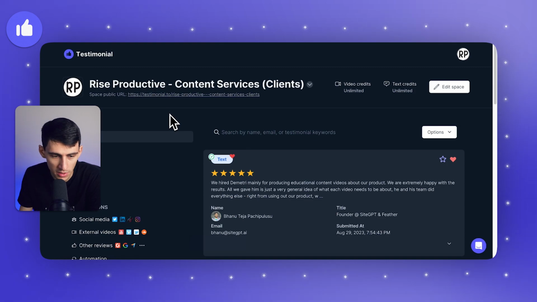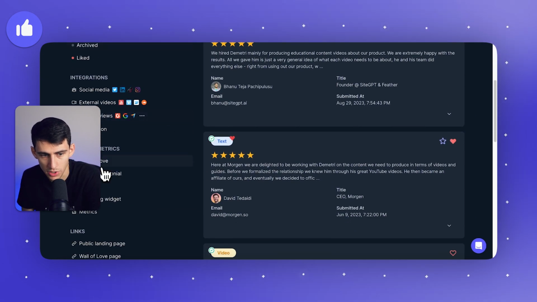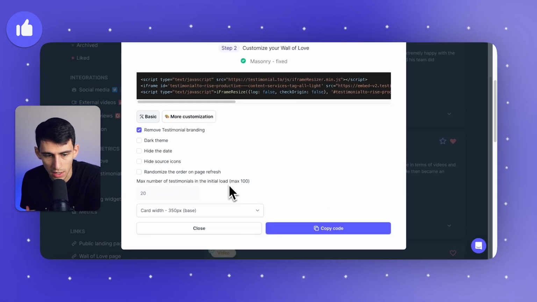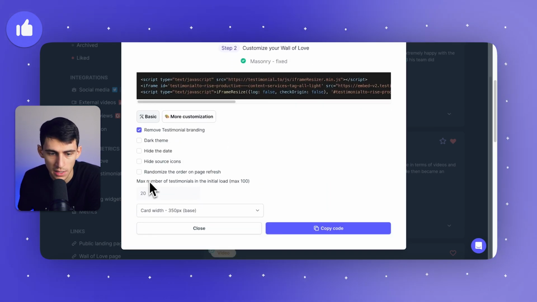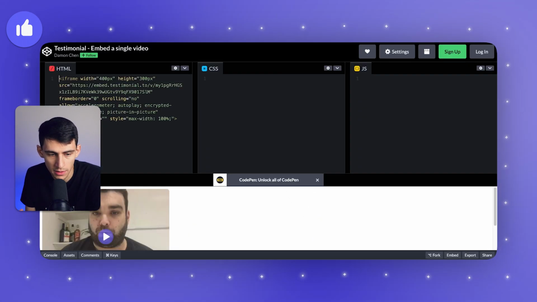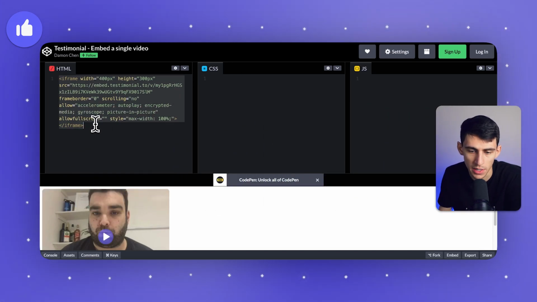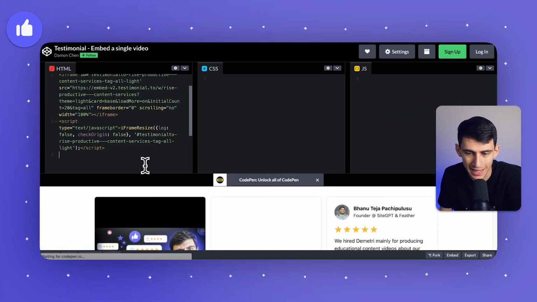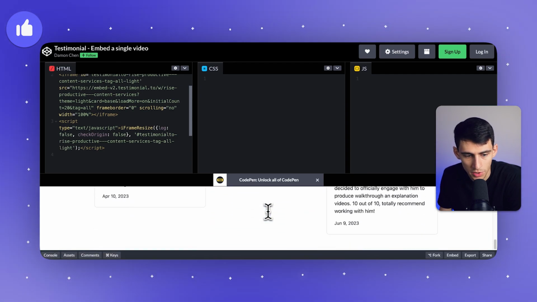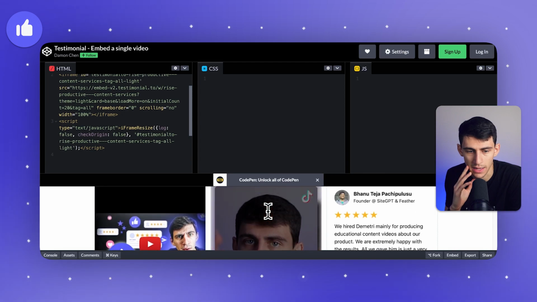So firstly, you would navigate to the Wall of Love section in your testimonial dashboard, and you can choose the style for displaying the videos and copy the provided embed code inside of there. And then after finishing all of that, finally paste this code into your website builder's HTML editor or code editor and publish the changes. You can also embed individual ones as needed too.